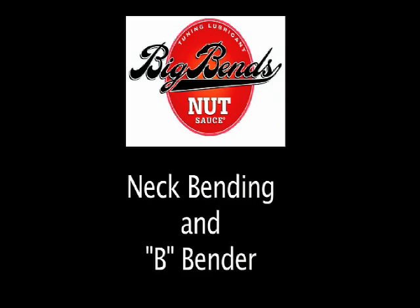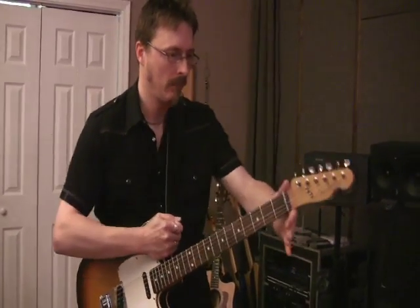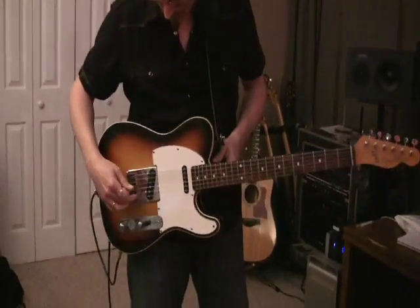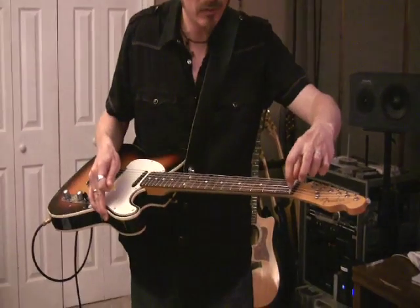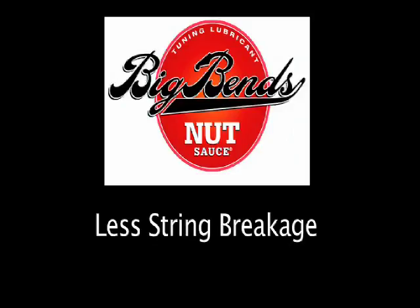Another technique is a neck bend, which is like this. And I used to, sometimes it wouldn't come back to tune. Another thing is the B bender. You've got a B bender here. When you bend like that, it pulls the whole string in the nut. And the problem without the Big Ben's nut sauce is, again, it would end up being sharp.